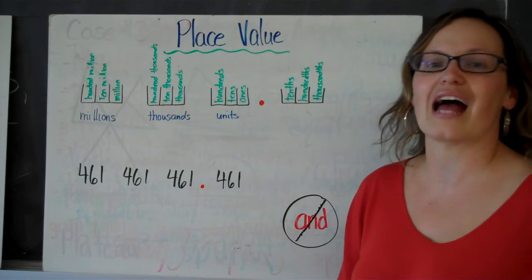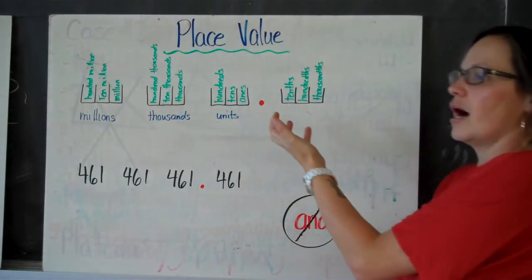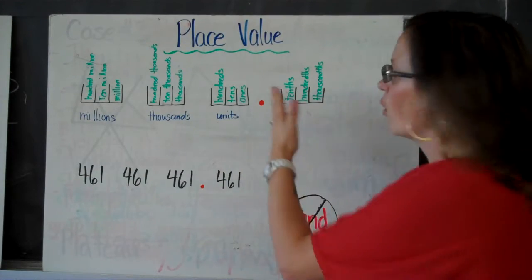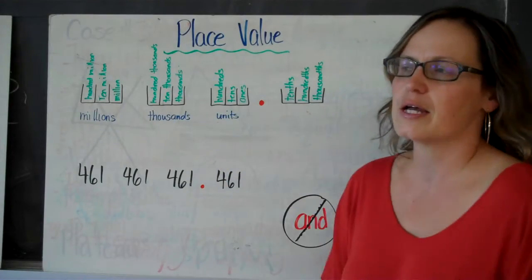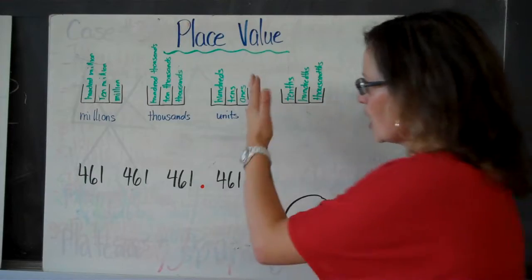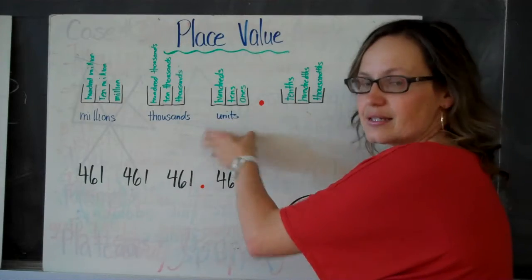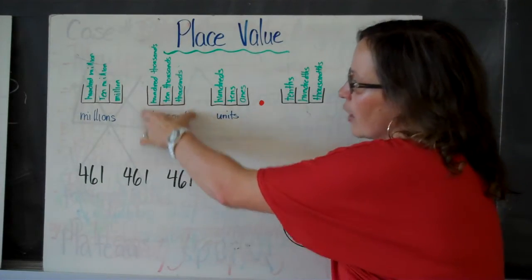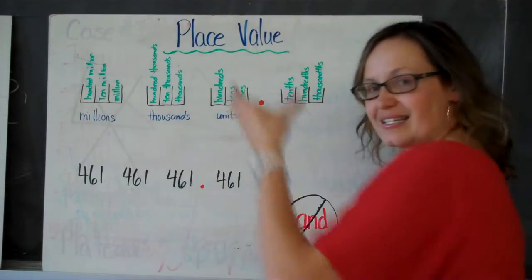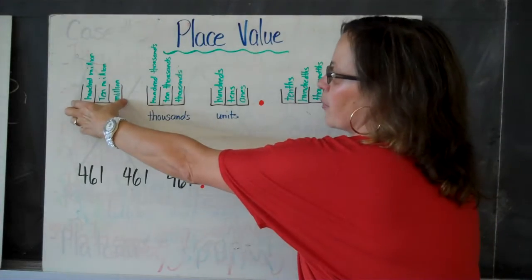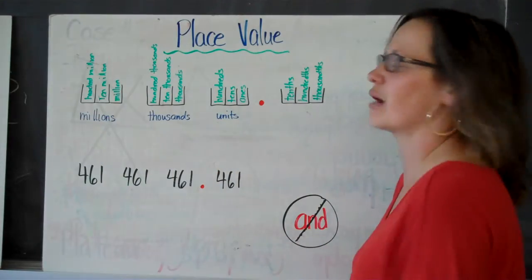Our numbers are organized into groups, and we have whole numbers that are to the left of our decimal point, and then we have our decimals, or those numbers that are parts of a whole that are to the right of our decimal. The names for those places are similar, they just have different endings. I'm going to start with our whole numbers to the left of the decimal. They're grouped into threes, and this helps us because it tells us the name of that grouping. So when we're reading that number, we know what group name to say at the end of the three. When we're reading a number, we always read it in groups of three with its group name at the end. And I'll review that when I read the number.